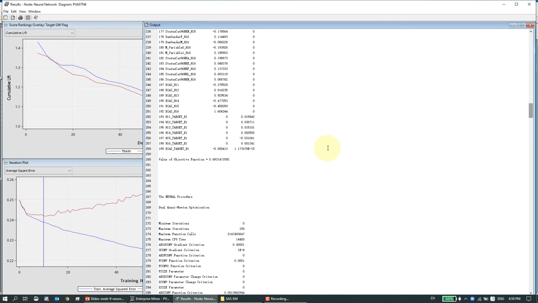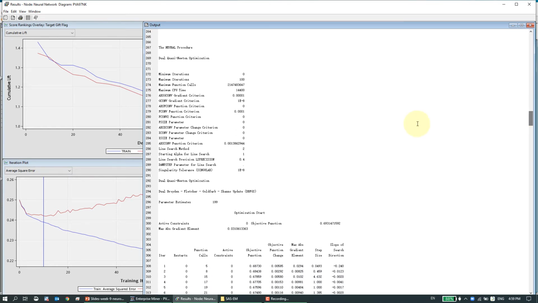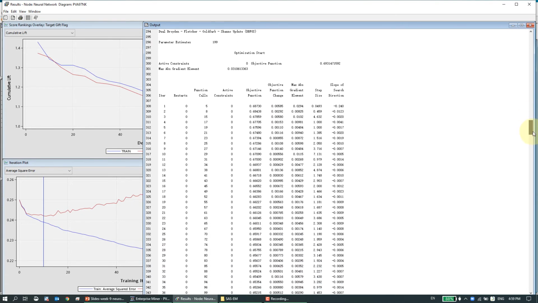And you scroll to the bottom, you see a very large number here. This list has 199 parameters here, and there are some model performance metrics here.